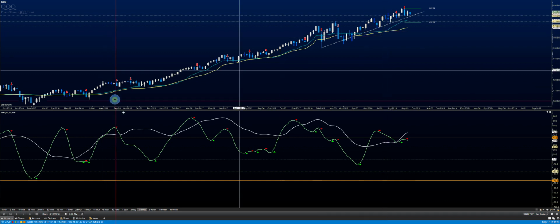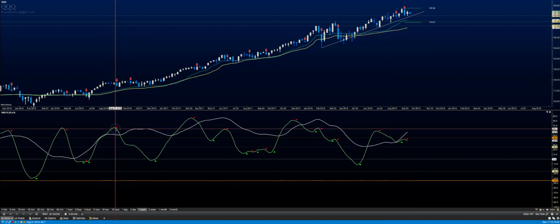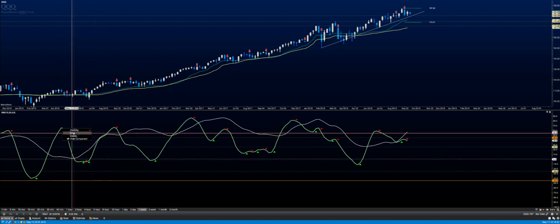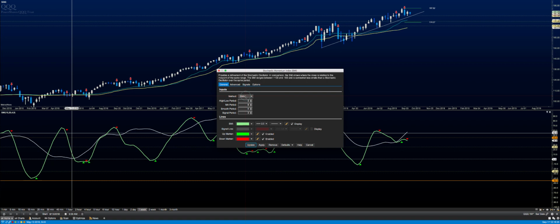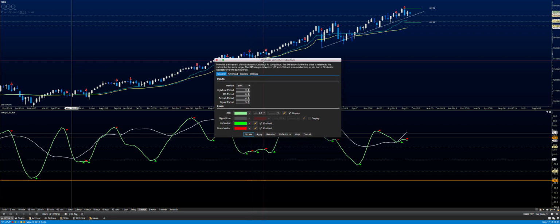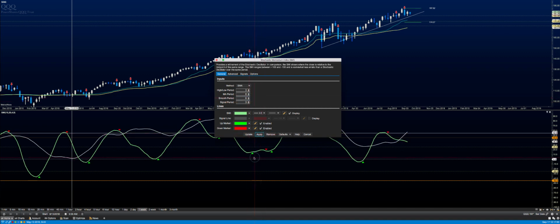So here we are at this base. Now, if we take a look at this one, this is a much faster SMI. Same simple moving average, but my high-low period is a 3. My moving average is an 8. My smooth is a 4, again, because I don't want it to be very noisy. I could make that, let's look down here, do you see this right here? If I make this a 6, what you're going to see is all of the signals sort of disappear, up marker, down marker, and that's perfectly fine.